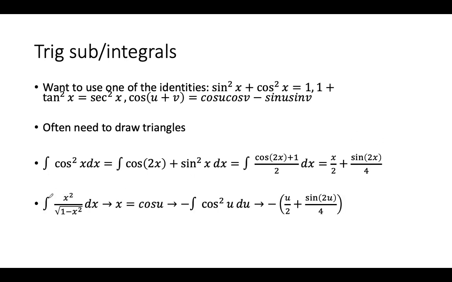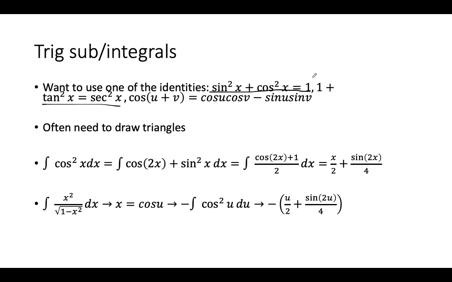Now here's something you might not expect: trigonometric substitutions, trig identities can be used to evaluate an integral like this, which has no trig functions in it. And the reason it can is we do this technique. So you should use one of these identities. You should be looking for sine squared plus cos squared equals 1, or 1 plus tan squared equals secant squared. And you see really clearly right here, 1 minus x squared. So 1 minus one of these guys squared is the other squared. That's the thing you're looking for.